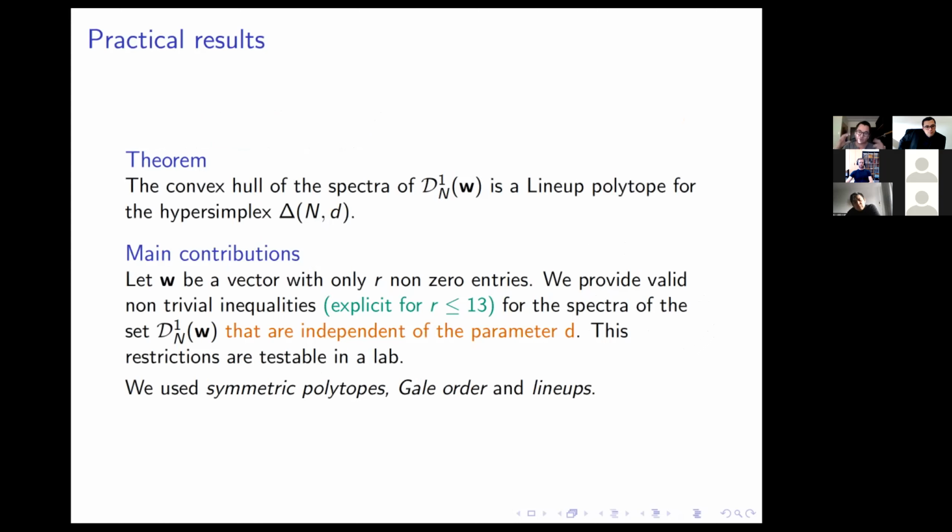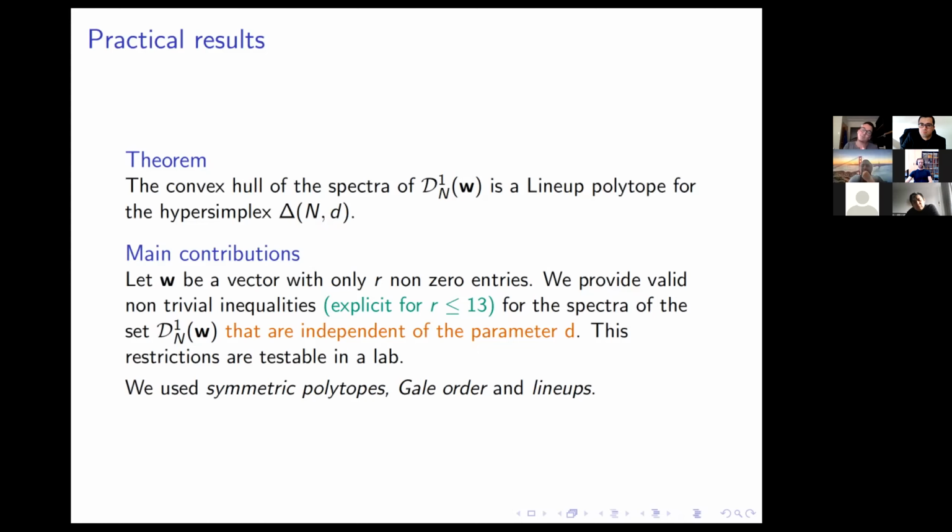So that's more or less the idea, that we can characterize the convex hull of this spectra in terms of the flower, the big red flower, with a polytope that we can describe combinatorially with a lot of combinatorics, which allows us to compute things. And again, we can compute this very explicitly. We don't have a general formula. This is too complicated, but with a lot of computational power and some clever algorithms using dynamic programming, Gale orderings, and so on, we managed to produce explicit inequalities for some cases. And this is kind of cool. Well, and these restrictions are very concrete. And now apparently the next stage is to test them in a lab somehow.